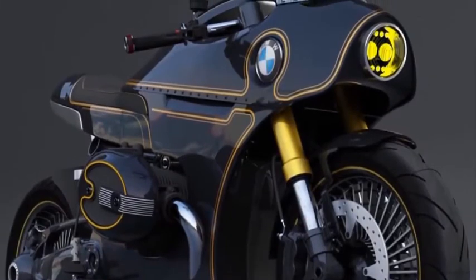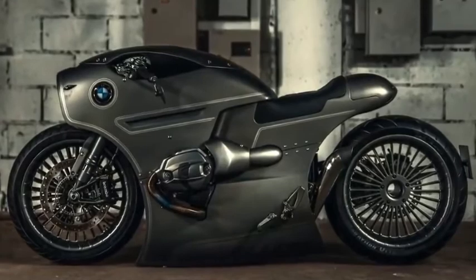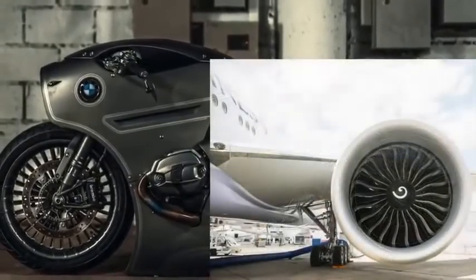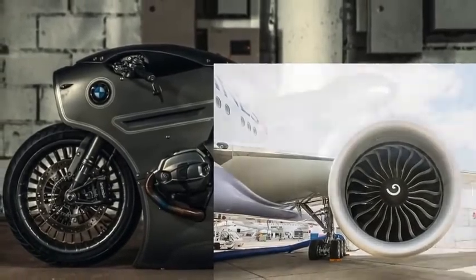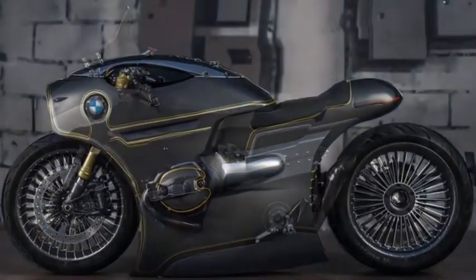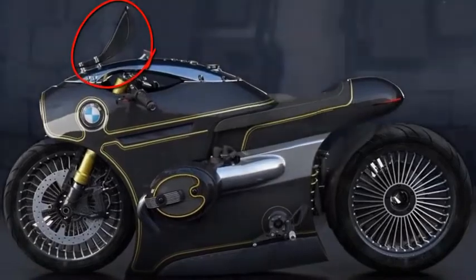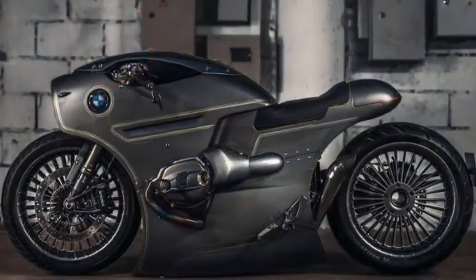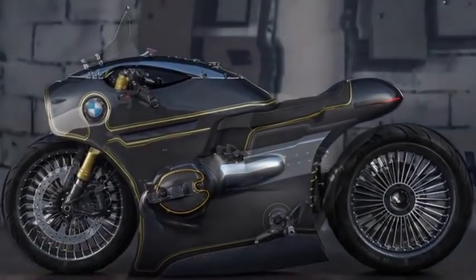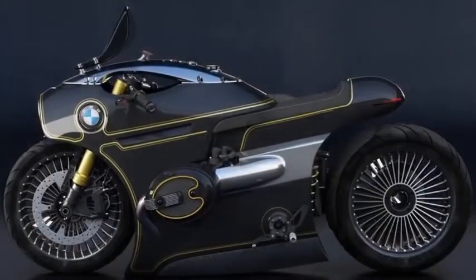Some said that these lines have some steampunk flavor. But the truth is, the inspiration came from the world of aviation. If we compare the initial rendering with the finished project, you will notice some small differences on the front. The windscreen seems like a good and useful solution. But what I want to demonstrate is how a small difference in the proportions may have a huge influence in the final stance of this motorcycle.